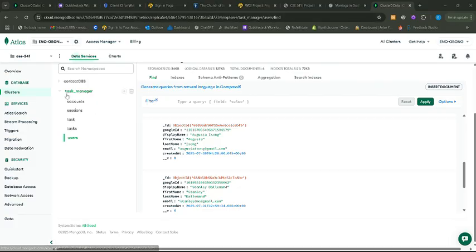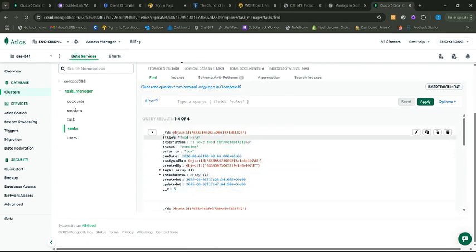Okay, for clarity, we have two databases, the contact database and the task manager database, in our MongoDB Atlas. If you look at the user, we have the Google ID, display name, first name, last name, email, and the user is registered. And then we have the tag over here. We have the title, the description, status, priority, the due date, assigned to, and then the created by, the tag, the attachment, created and updated. Thank you.